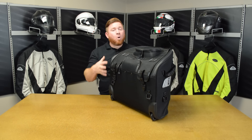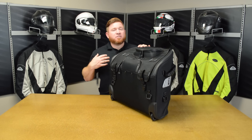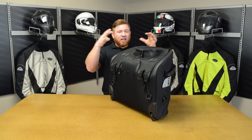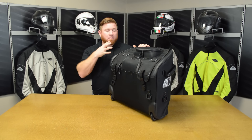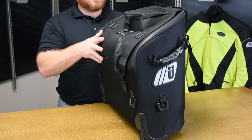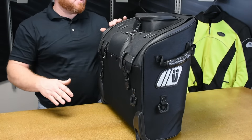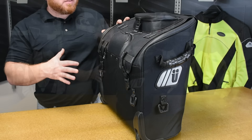This is the whole package. It's a very high quality product and it's going to help these bags last for years and years to come. Unlike the bags of days gone past, these things aren't going to cave in and look all distorted whenever you don't have them packed to the brim. These bags are completely empty right now, and as you can see, it doesn't matter what position I put it in — this thing is going to retain its shape.